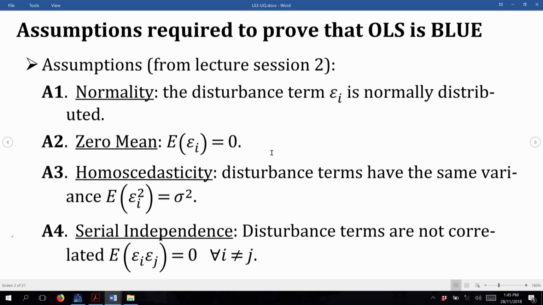We also have A2, which is that the expected value of the error terms is 0. We had a homoscedasticity assumption, that the variance is constant. We had a serial independence assumption, that is, the error terms are not correlated across space or time. So you can get correlation in both instances. If we measure at different places, say in geographic spaces, we can get error terms on adjacent spatial measurements that are correlated. We can also have that kind of correlation across time. Serial independence refers to the time dimension, but you could have spatial dependence as well. You just don't want any correlation between the error terms.